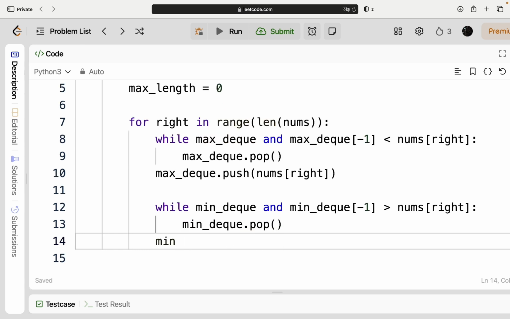Then we'll add to the min deque, push the number at right.